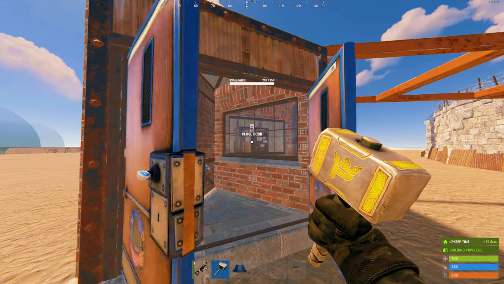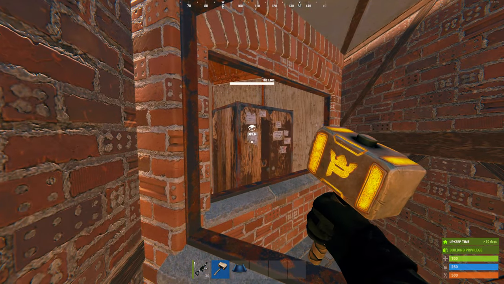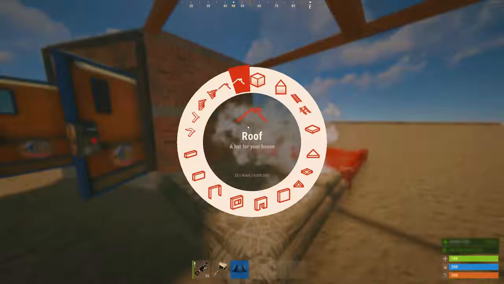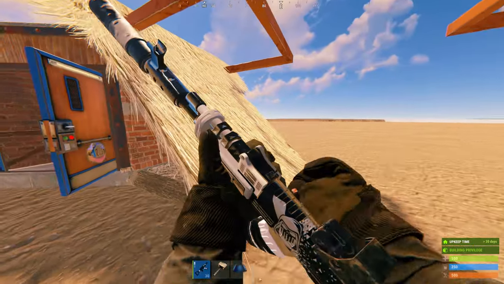Let's start as usual with the external TC. 7 rockets protection and low upkeep. At any time you can disconnect from the main base and place a TC if you get raided.